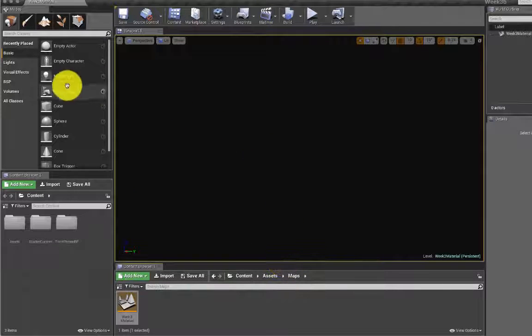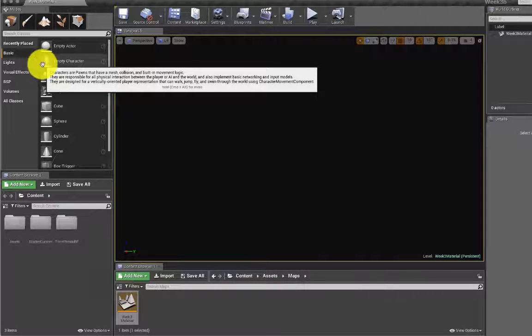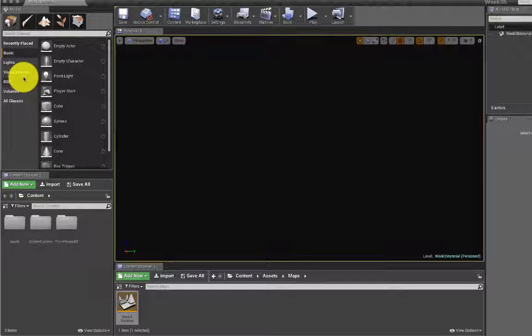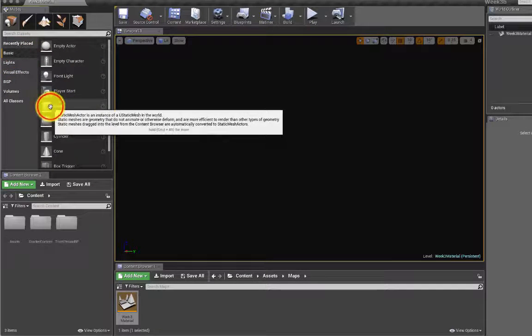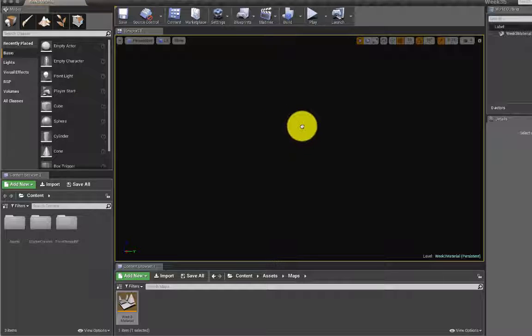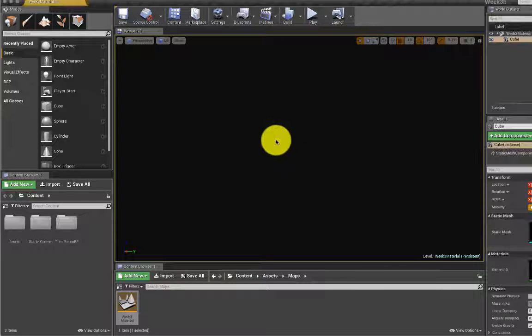Last week we were trying to use BSPs, brushes. They're just quick ways of making level geometry. And now we've graduated. The ones you did before, you can actually select them all and convert them to static meshes, so you have an actual world. But we're going to start from scratch and go into the basic objects. So you can't make static meshes out of the BSP? Yes, you can. It's not pretty because it involves more UV mapping and stuff, so I'm not going to go through it right now. This is going to be easier to show you, just a box with the material on it.